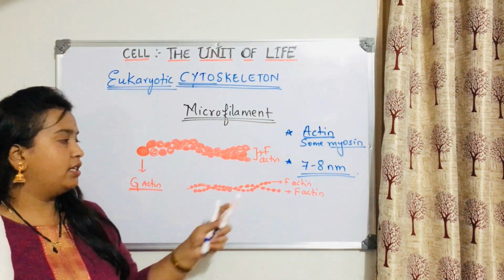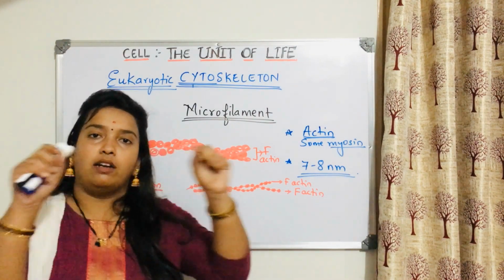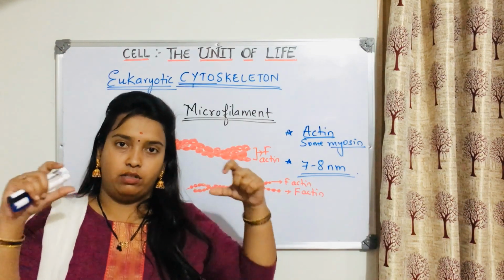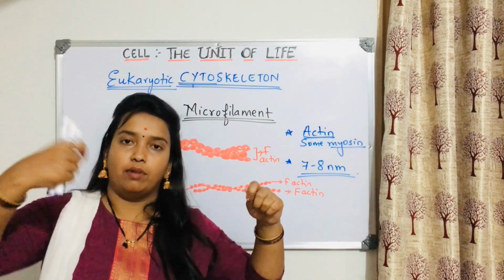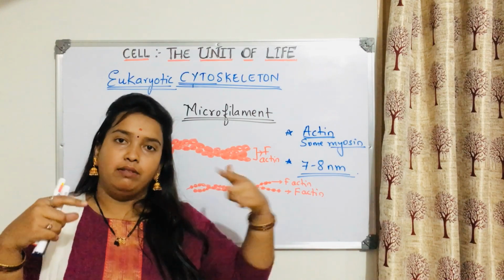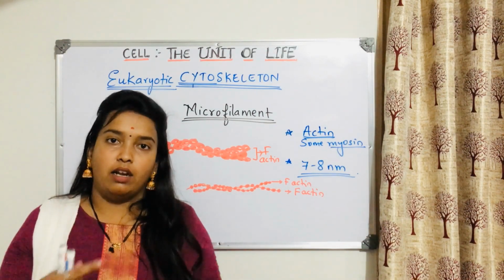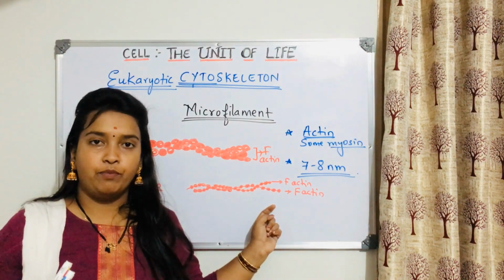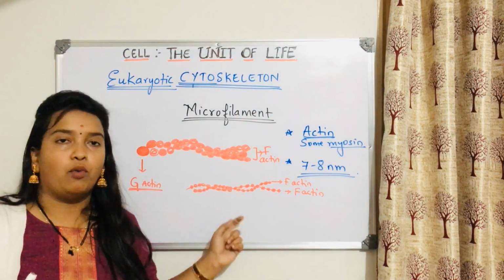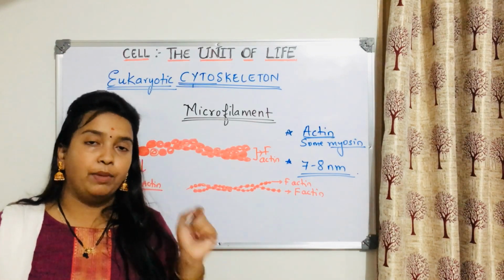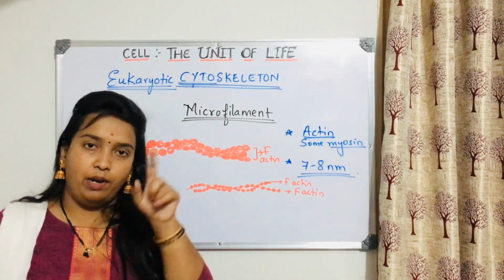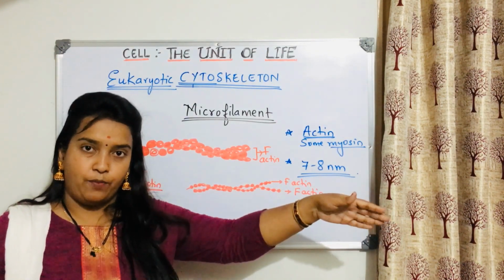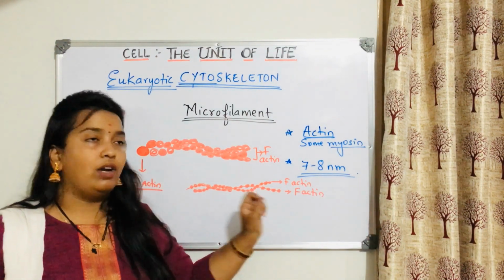How will you remember this? Just like you take some string with beads. You take two strings with beads and then if you just curl it like this, what will happen? Just like DNA, it will get a ring-like structure, like this. So these single monomers are called what? These single monomers are G-actin because it is globular in structure. Globular, that is the reason, G. And it forms a filament-like structure or a fiber-like structure. So we call it F-actin.